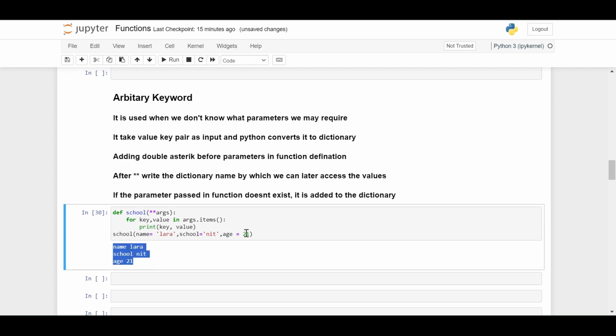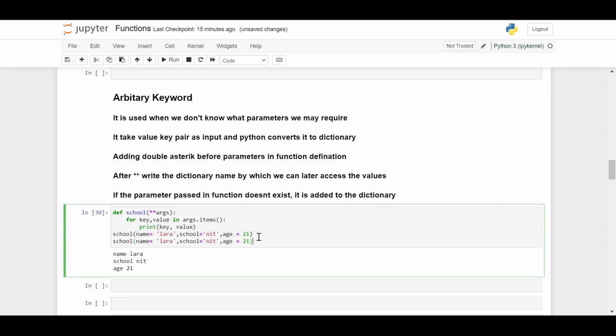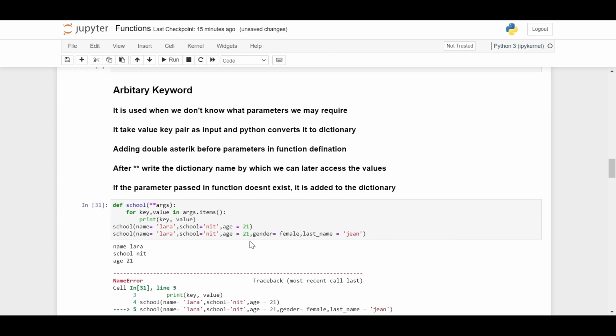I'm going to take the same thing, and now I'm going to add another set of parameters: gender is equal to female, last name is equal to G. There's a little mistake that we made.